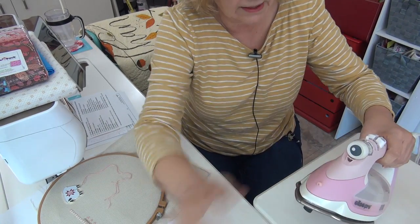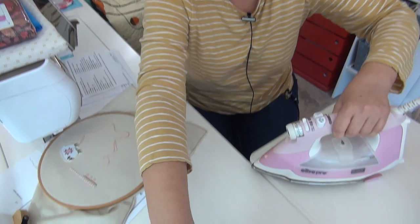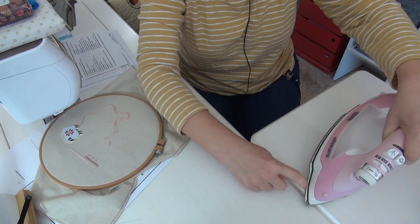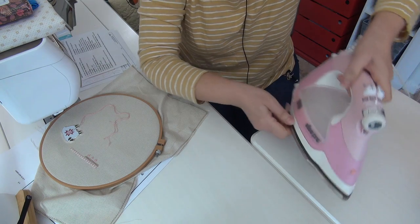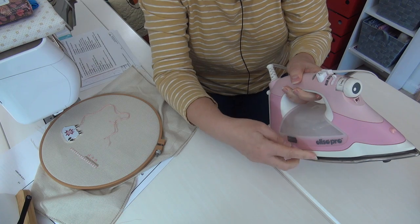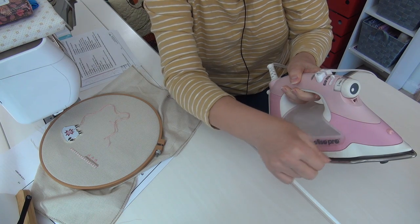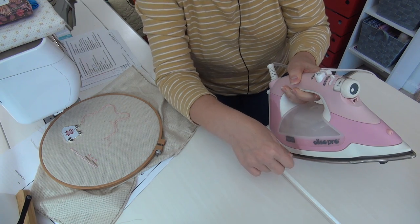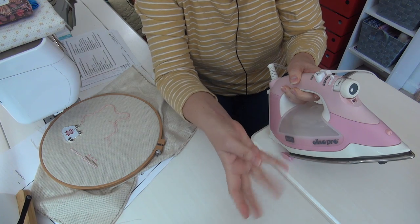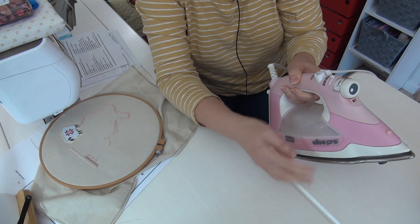The Oliso, it's not on, so I can do this. But the Oliso has, and many of your irons have this, there's a little ridge in here. There we go. It's a little heavy for me to pick up there. This ridge in here, you can get little bits of dust, and then what happens is if you get a little water drip in there, it creates like it's mucky, and then that can fall off on your fabric.